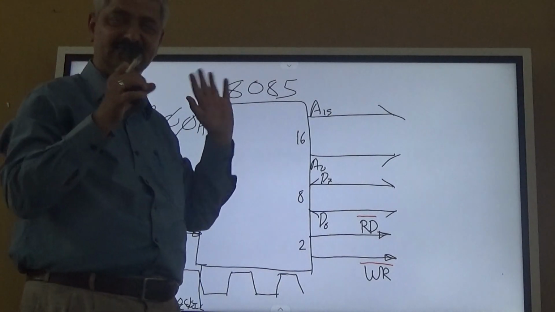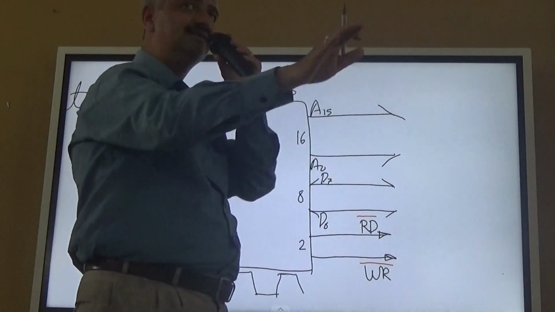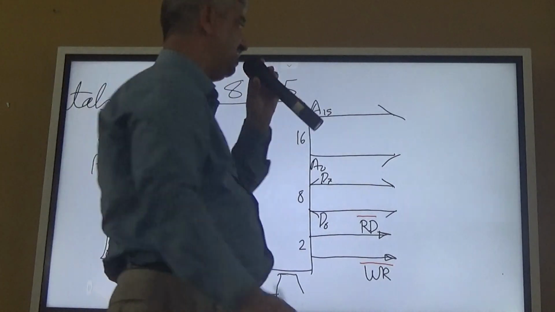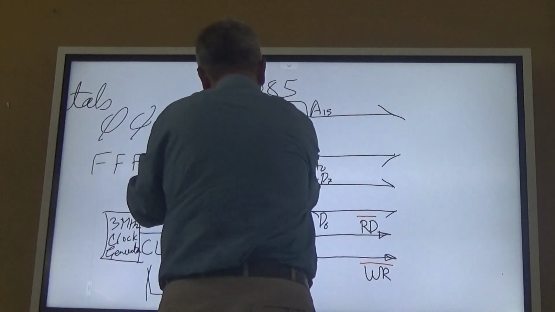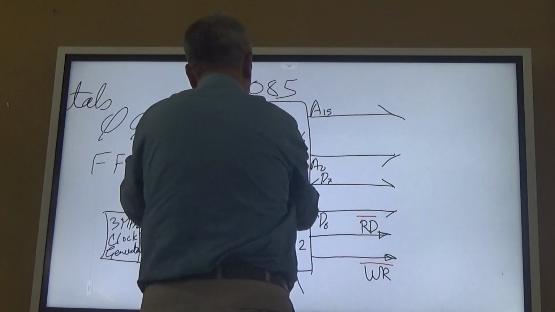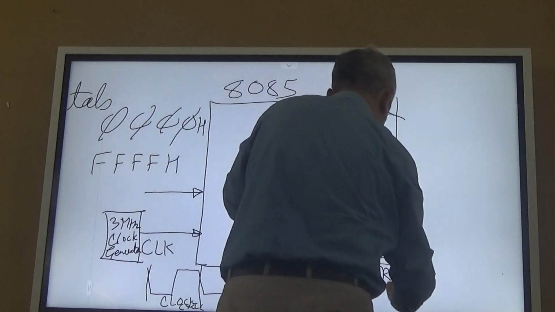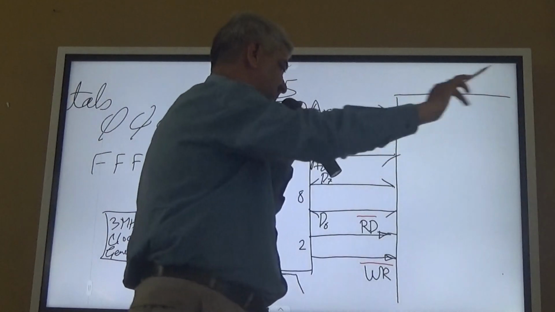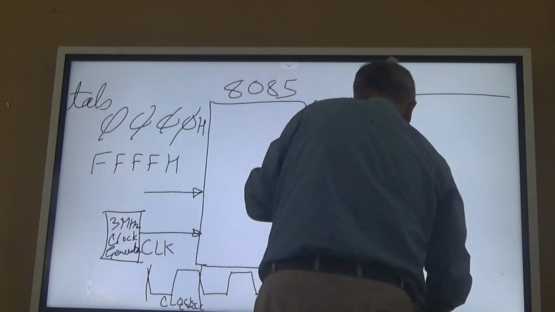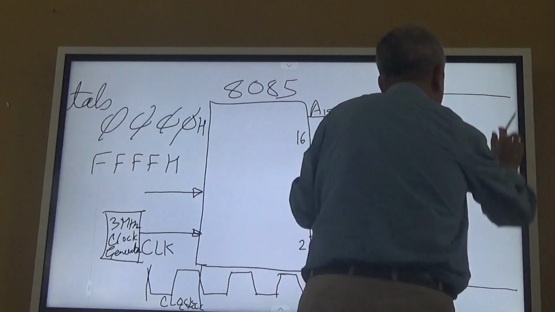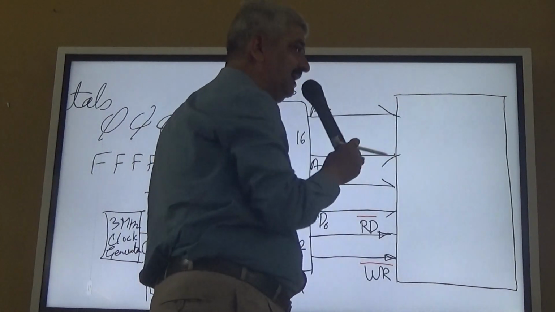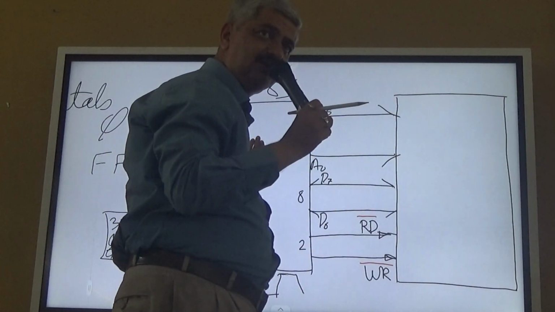Right? So, a 30 pin IC. Supply pins, let us forget forever, in the sense that these are always there. Now this is the 8085 chip. Now it is connected to exactly complementary device. What is that device? We will come to know slowly. So this is the 8085 microprocessor.